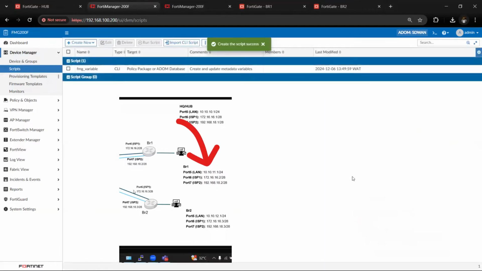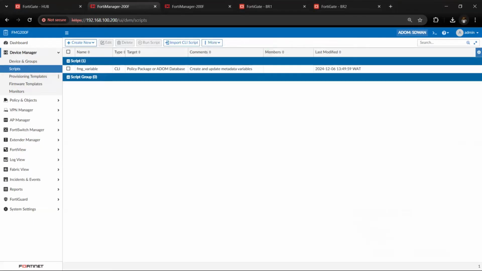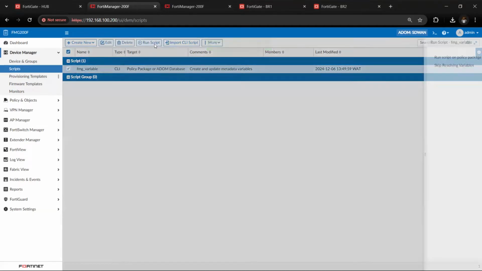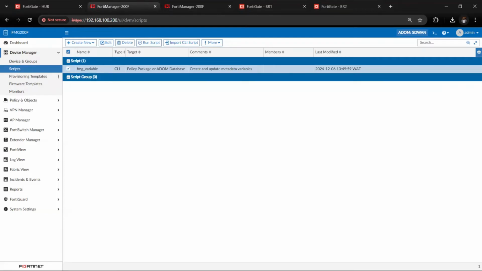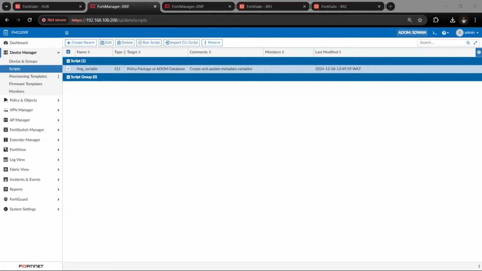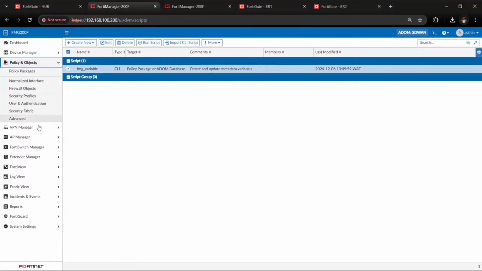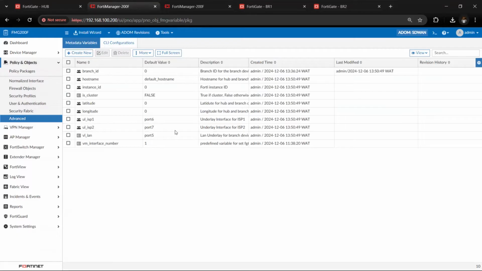Then click OK. So the next thing is for us to run the script. So let's run now. Okay, now we have run the script and updated. When you come to advanced under policy and objects, see all these being updated. You can see the metadata variables.